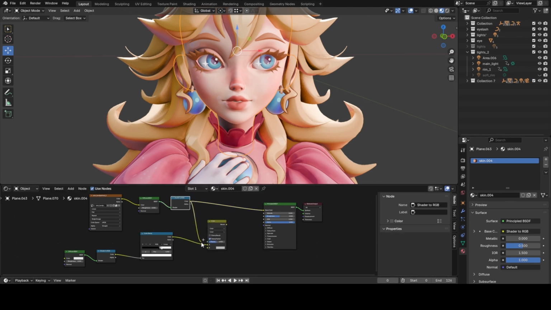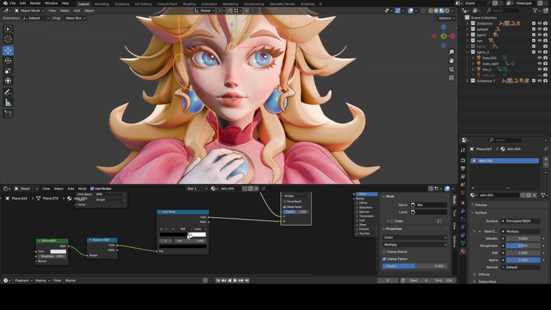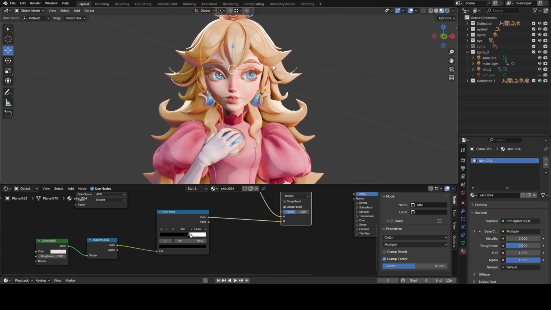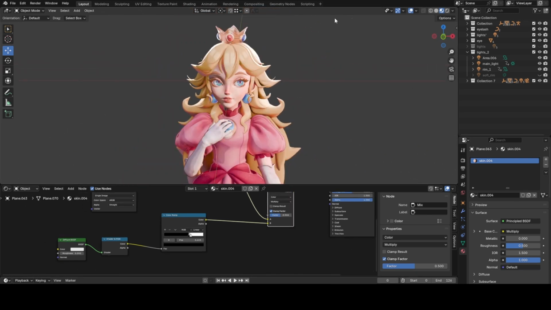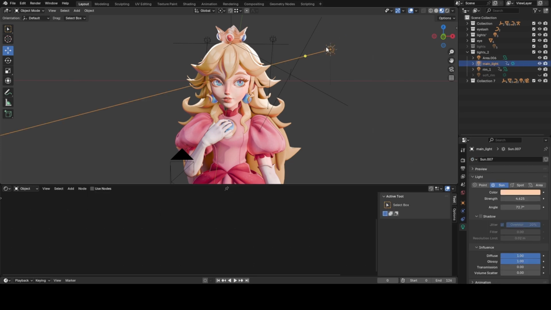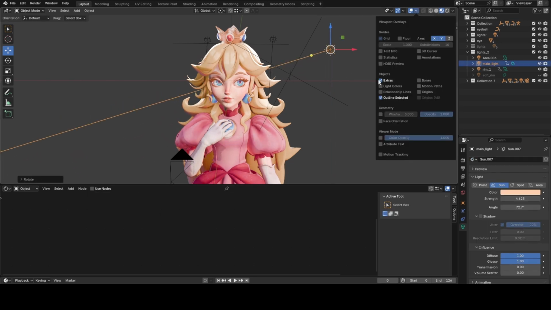I'm going to plug this data into the top because I would like this to be the main effect being seen, and this one plugged into B will be on top of this effect, just like a layer. I'm going to set this to multiply just like in Photoshop, and then I'm going to plug that into base color. And right away you can see that effect. It's basically taken this data that we had before, and it's multiplied the effect on top of the shader we had before. And so now we get this relatively Toon shaded looking effect that responds to light, just like so.